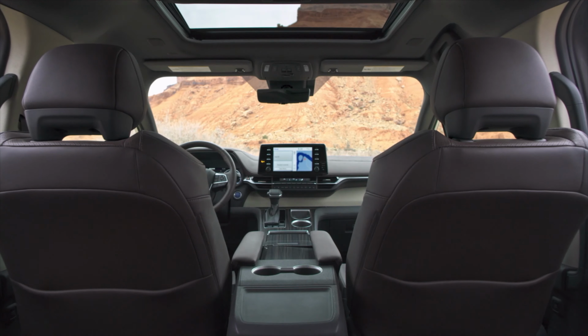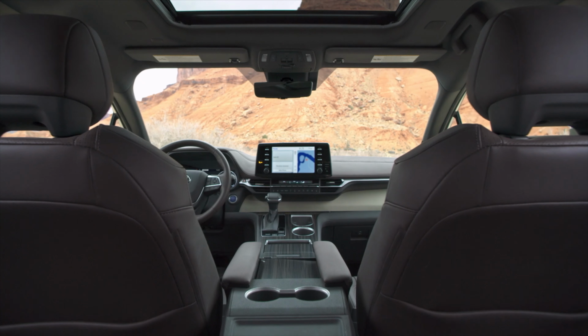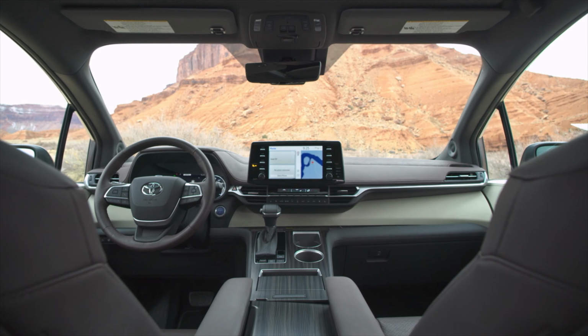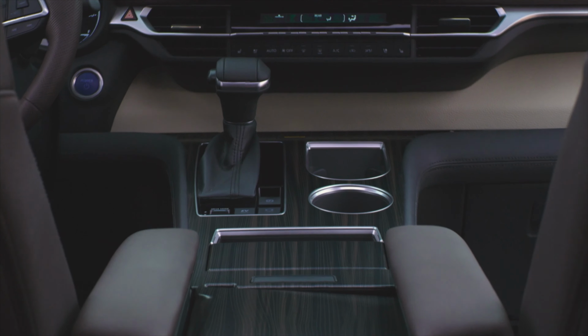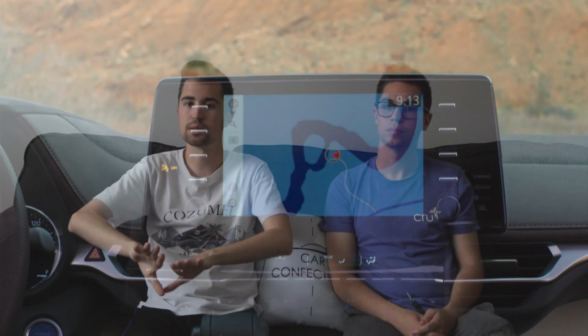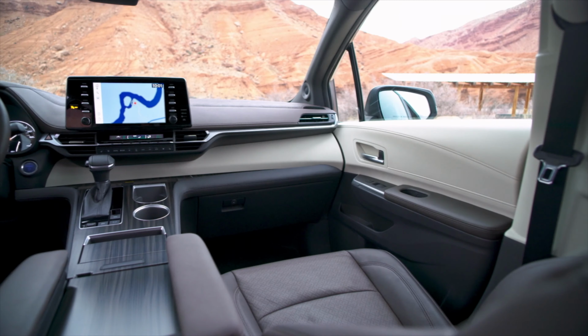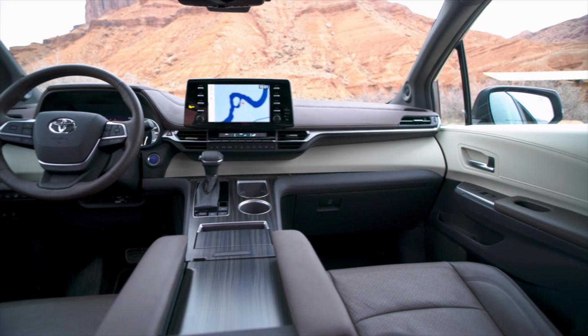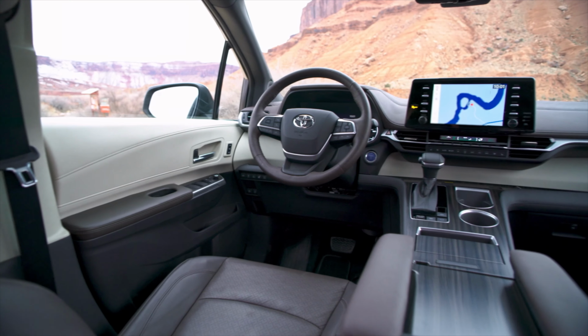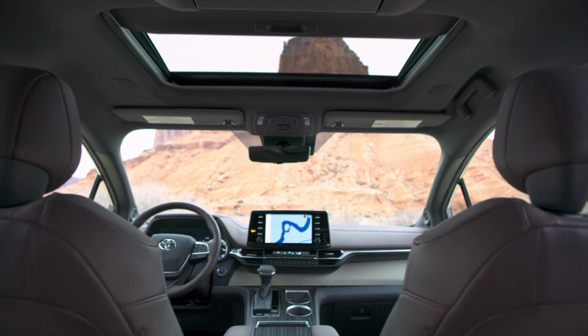Additionally, they've made this really cool sweeping design. This part actually reminds me a lot of modern Lincolns, like the Lincoln Navigator, where you have an armrest in leather and another armrest in leather, and then you have this wood piece that passes through and flows seamlessly with the rest of the console. It really makes for a cool and nice look. As far as different things inside the interior, you'll be looking at a 9-inch display that's actually going to be standard, so that's a nice touch. You also have an available 360-degree camera system, which I believe is the first time that's offered on the Sienna.